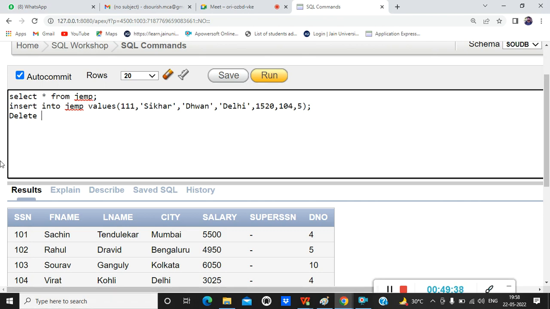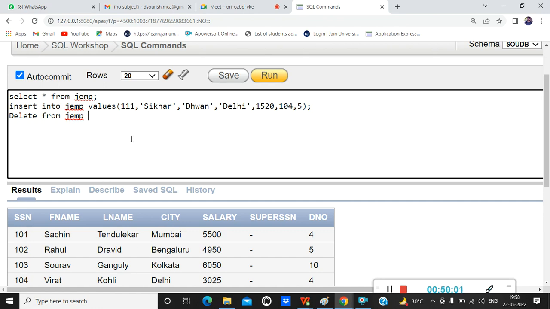So delete from JEMP. See, this is the syntax. Run this command, it will delete every record.